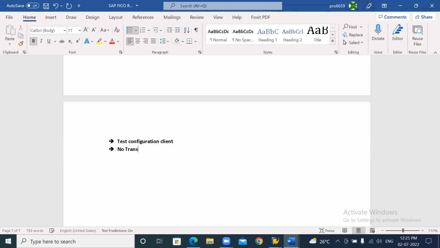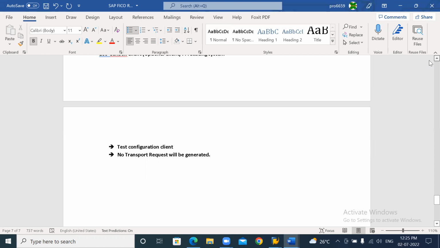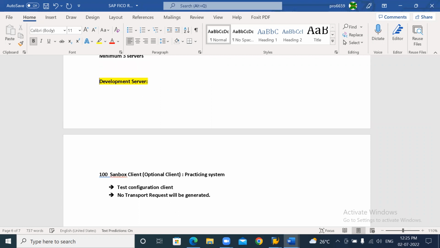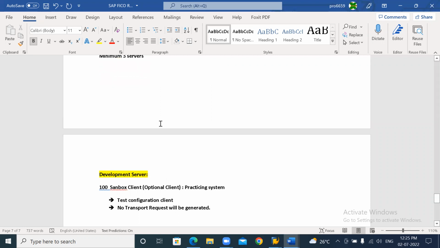Understood, everyone? This is very important. If it is real time, then a transport request will be generated, but this is the sandbox server. It is only for practice purpose, so no data will be moved to other servers. That's the reason no transport request will be generated here. Clear?